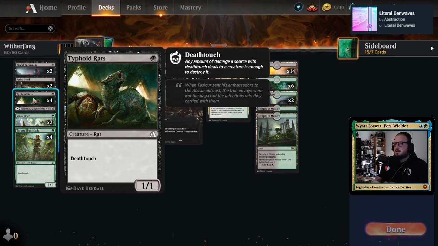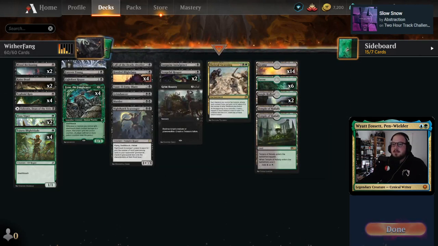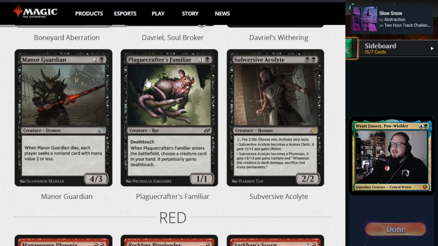And so Typhoid Rats are pretty standard in black. They're really standard in Golgari because they all have Death Touch. But now, I could put any other 1-mana creatures in my Golgari deck, because if I were to play this Plague Crafter's Familiar, I can just give something else Death Touch. I don't have to worry about ensuring that everything in my Golgari deck has Death Touch, because this guy's giving it up for free. I mean, for one extra mana, I guess. But who wouldn't pay one extra mana to give something else Death Touch? I do that every day of the week.